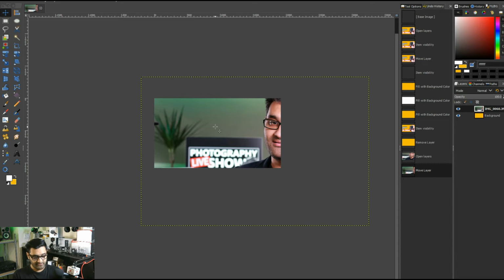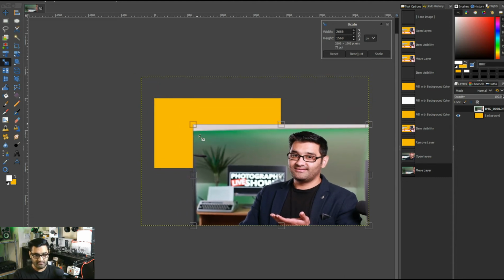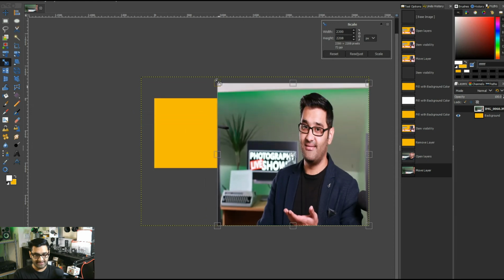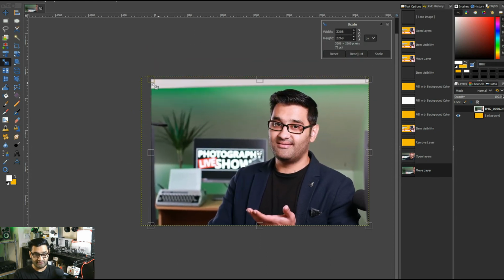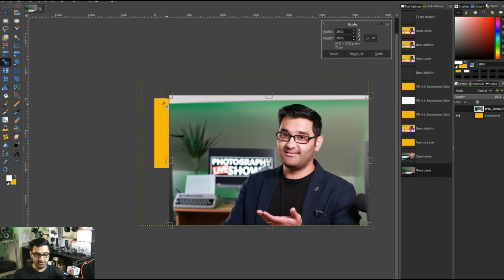If you press CTRL and T, you can see these boxes up here. Now we can grab these, and if you keep one of the buttons pressed, see that it's kind of doing that. I don't really want it to do that. I want it to stay square. So how you do that is, let's undo that. You can hold down Alt and drag at the same time.